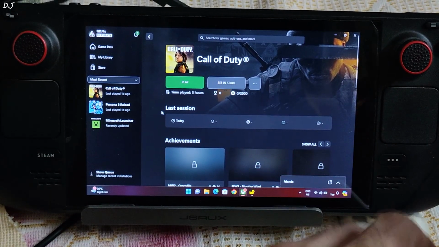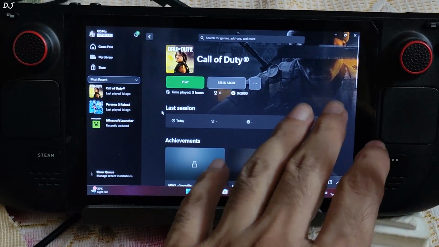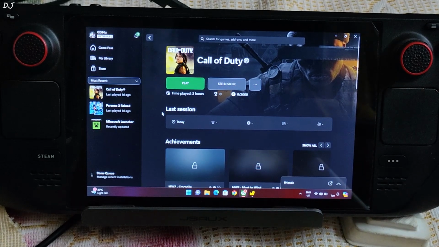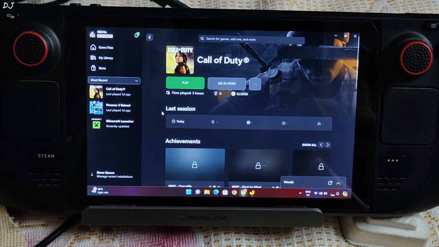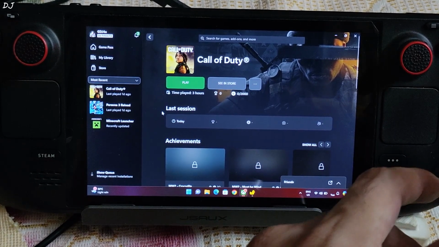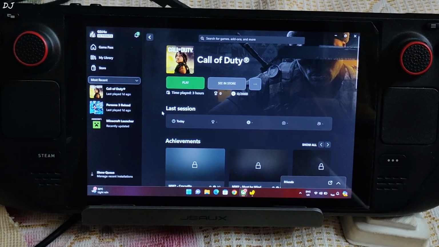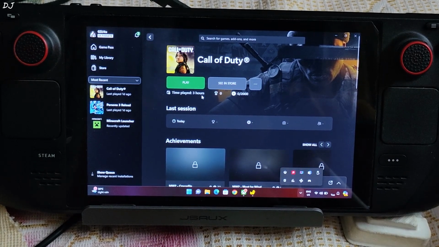Minimize the application. First I'll be running Call of Duty Modern Warfare 3. It's the PC Game Pass version of the game. I don't own it. It's very expensive, especially in India. No regional pricing employed. Now this game supports FSR 3 officially, frame generation, but it's only limited to the game's multiplayer mode. Single player campaign mode does not support FSR 3. What a strange decision. I'll be testing the campaign mode with and without LSFG. In the background, Steam Deck tools and RTSS are running.